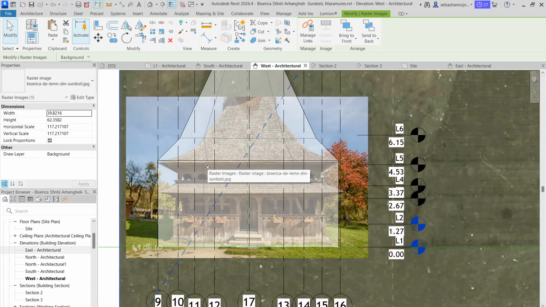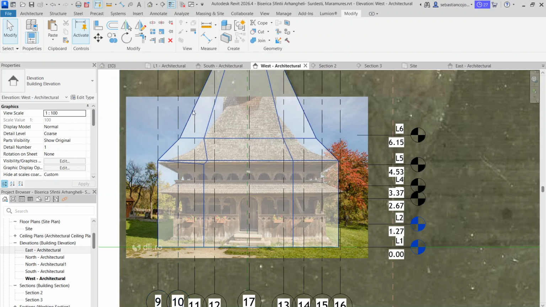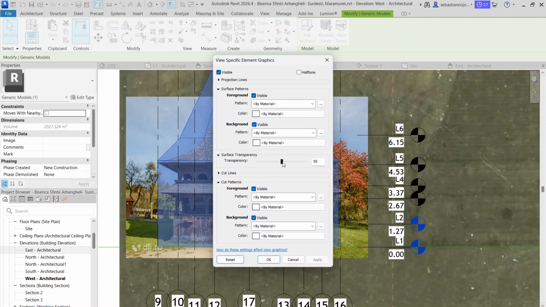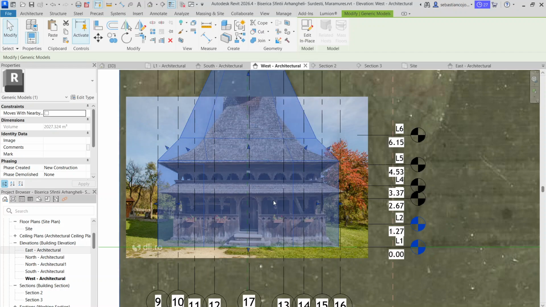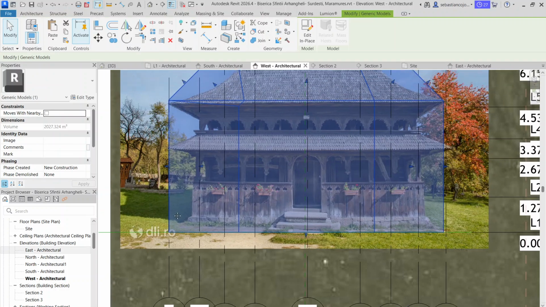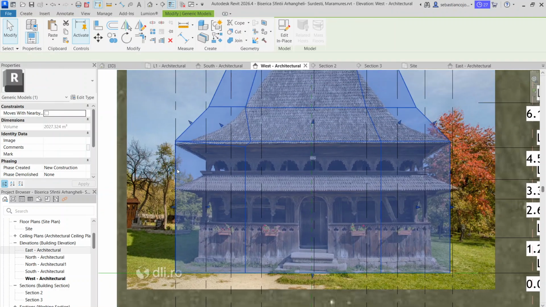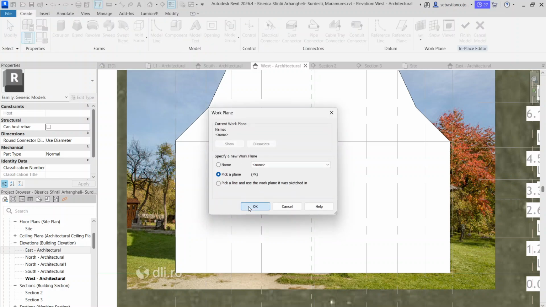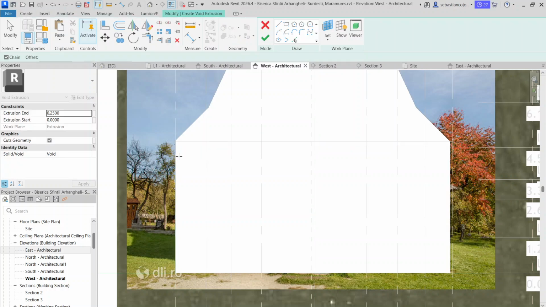Okay, so supposedly I'm going to double click and create a void extrusion, pick a plane, and it will be this big guy.